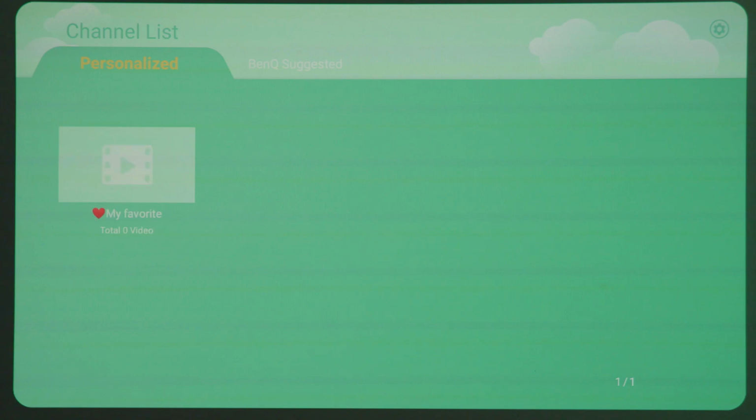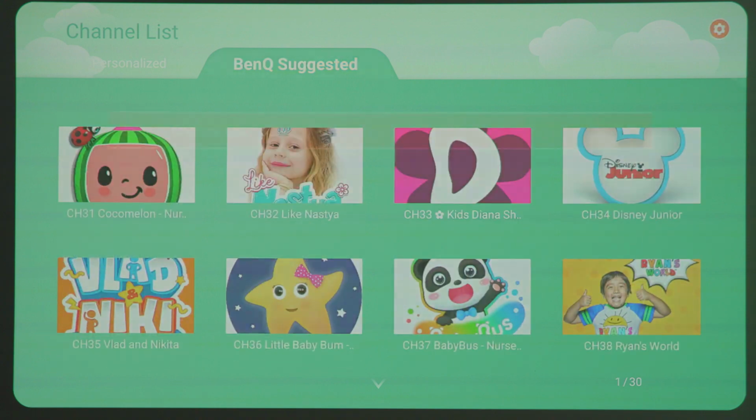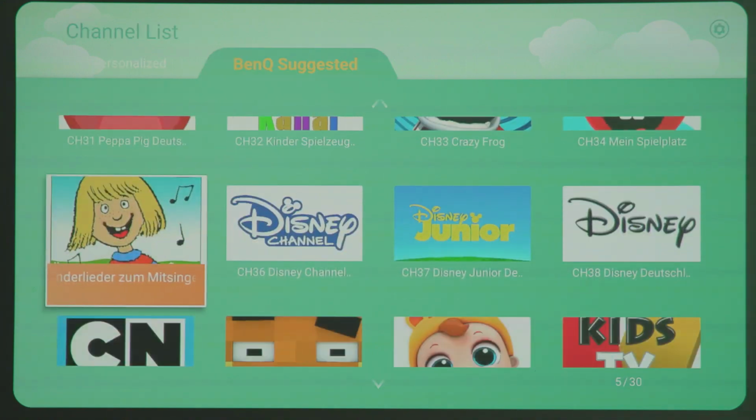It's a very nice app if you have kids, so you can just throw this on and you'll have nice filtered content for your kids to watch safely. You can do things like limit screen time, you can pair up your device, and you can pick and choose from 4 different languages. And again, most of the stuff is being pulled from YouTube.